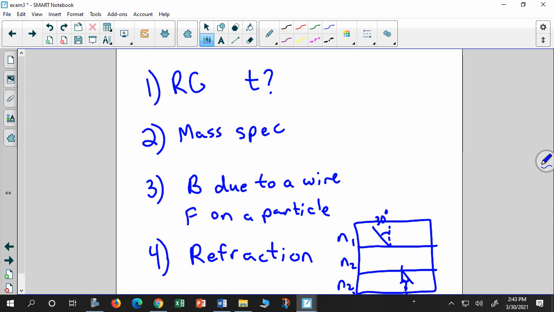In addition, I want you to draw the rays. And I'll be looking to see that you get the proper perspective. Are you moving towards the normal or away from the normal? Please exaggerate that as much as possible. I tried to make the figure as big as I could.